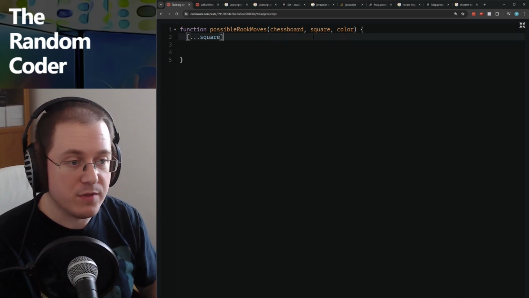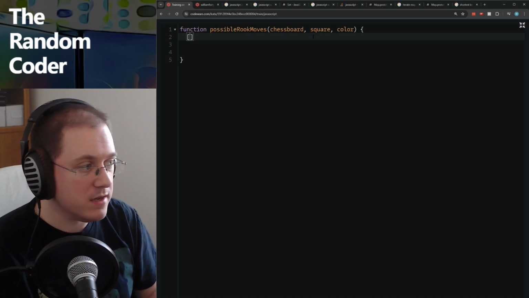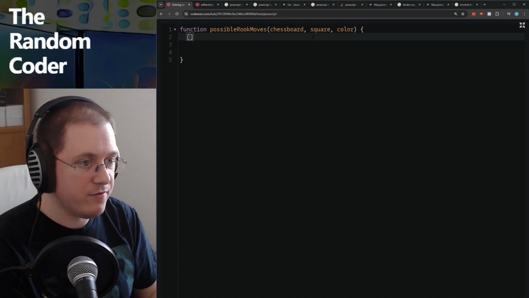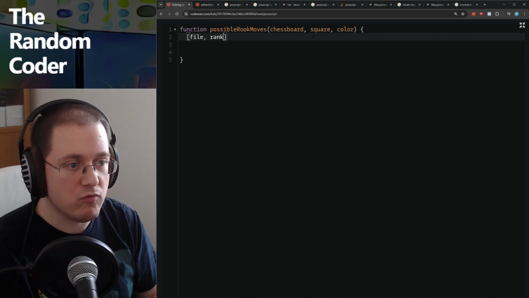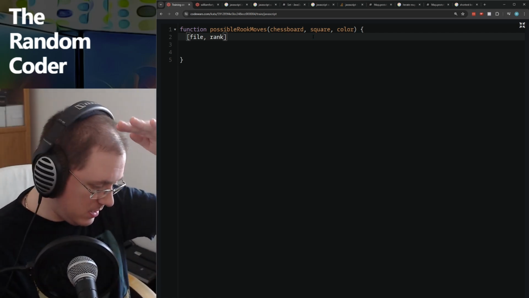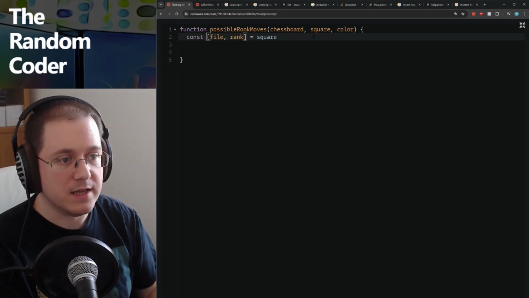And of course, if you can do that, then you can also destructure into individual variables. So I could have file and rank. So file being the column, rank being the row, and assign that like this.